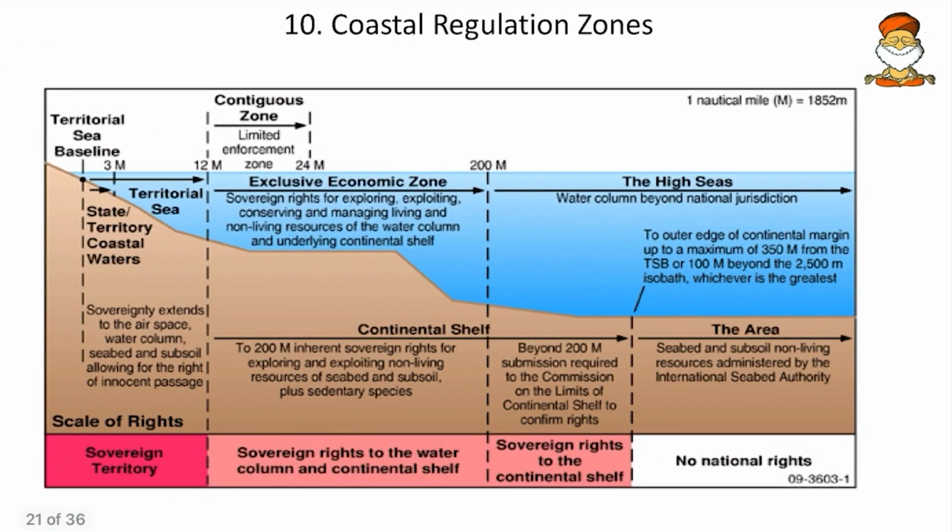Then come to the next, the coastal regulation zones. Friends, whenever we speak about the coast, here we have the high seas. The high seas are beyond national jurisdiction. Here whoever can come and go, the nation has nothing to do with that. But here we have the exclusive economic zone. Exclusive economic zone means in this area mineral exploration, fishing, all those are exclusive for India, around India's borders.